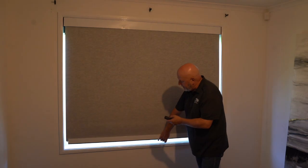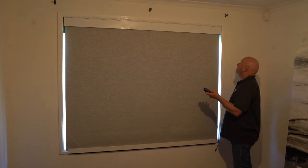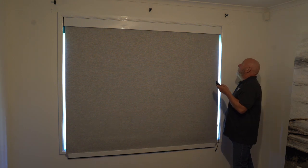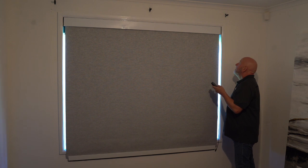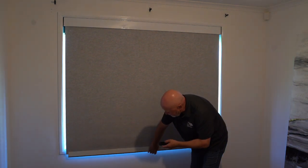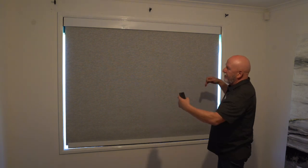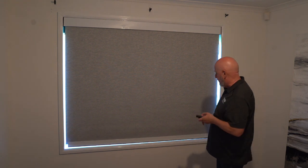And what we're going to do is take it to the edge of the windowsill, and then keep taking it down incrementally until you can see the metal on the tube, because we almost want to unroll the blind completely. That's fine, I can see the metal now, and now I'm going to take it back up again. Just make sure it doesn't get caught on the windowsill. And what that does, it just means the blind's totally unwound, and now it's going to roll up nice and flat on that tube, because during transport it might have come a bit loose.